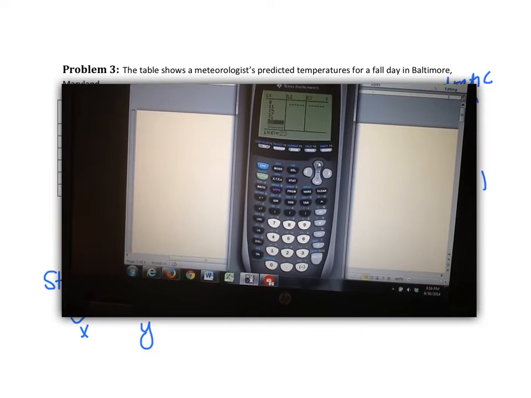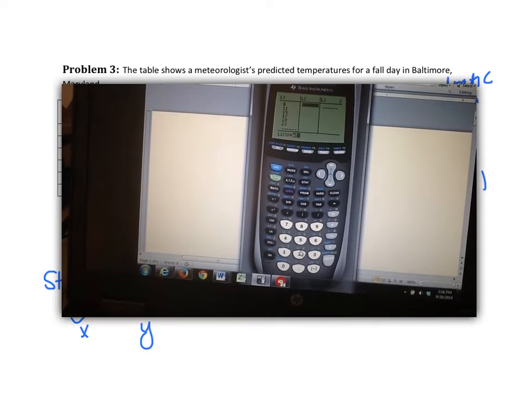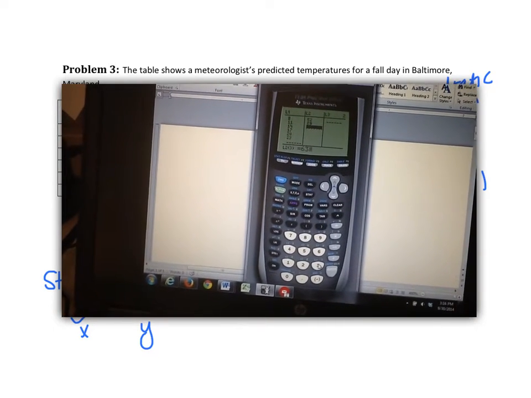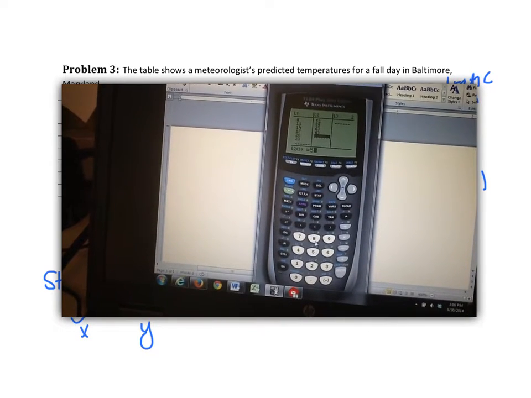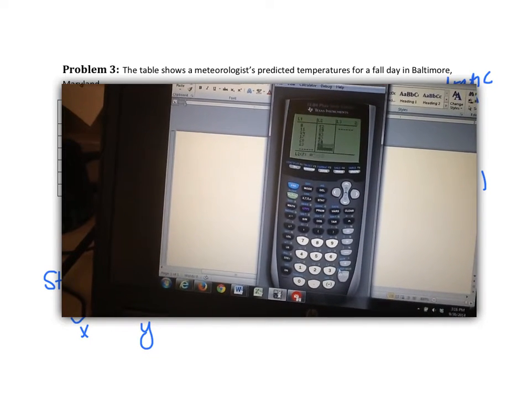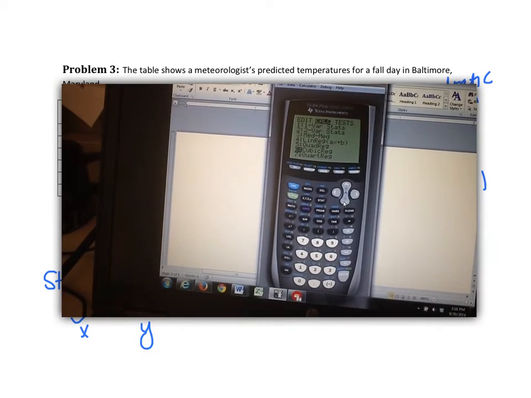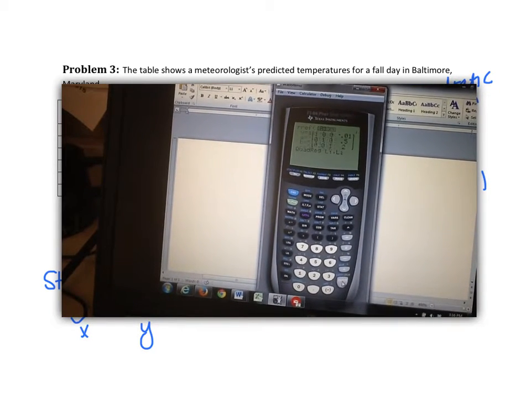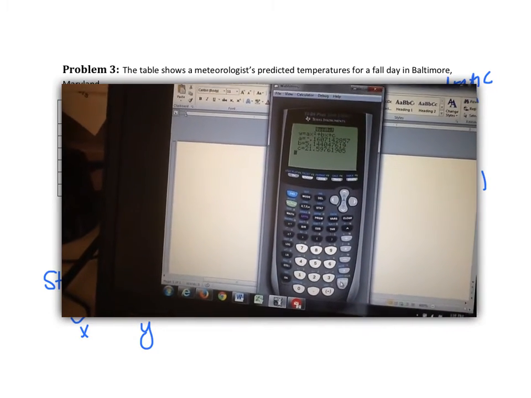And then for list 2, I'm going to put in my corresponding Y values. So we'll put in the temperatures now at 52, 59, 63, 63, 58, and 56. At this point I'm going to go back to Stat, select Calc, and go down to Quadratic Regression. We did linear regression before, now we're selecting Quadratic Regression. You enter through this list, and then it gives you the equation for your line, your quadratic curve, excuse me.